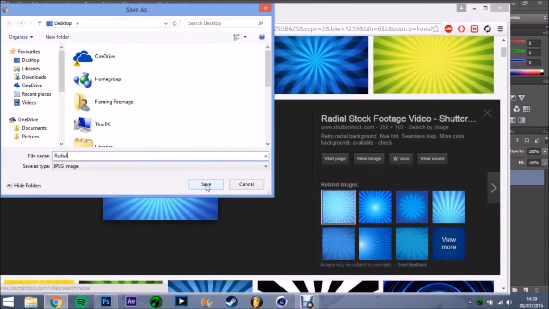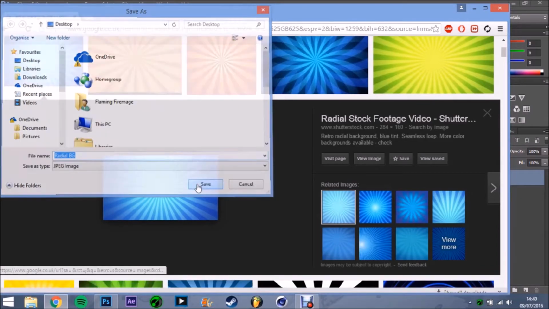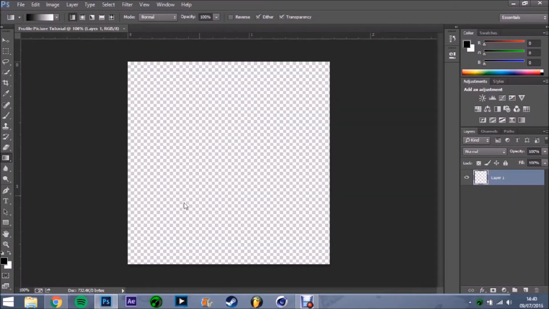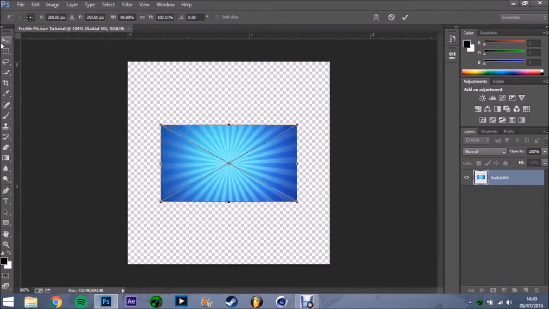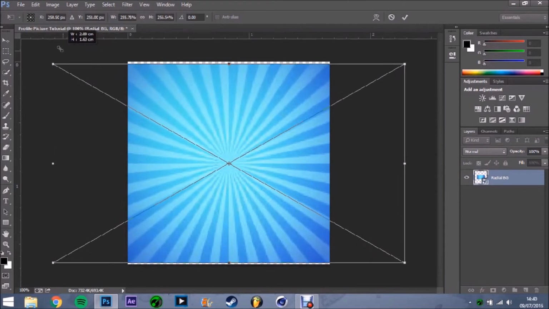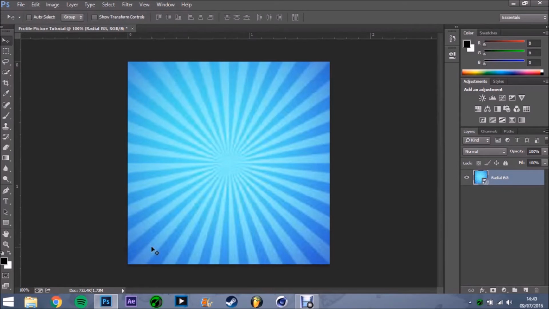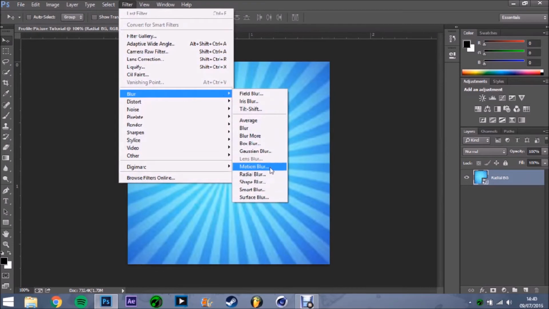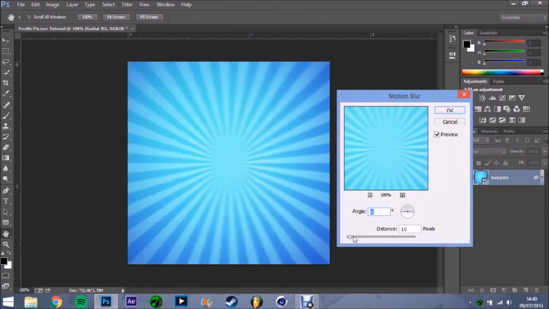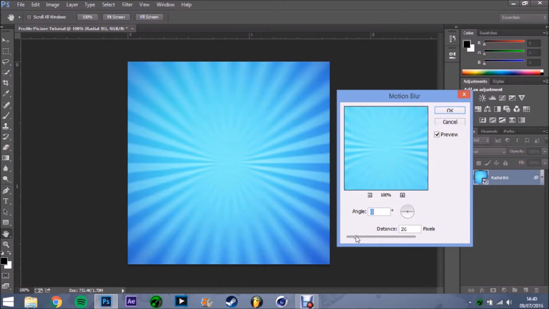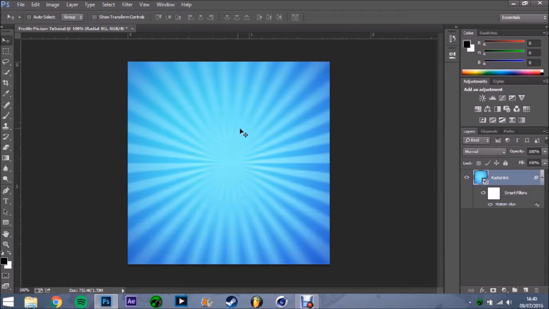So then once you've got this saved to your computer, you're going to need to open it up in Photoshop, as I do next. Press Control, well, place it, and then press Control T to transform it, and then just size it up to scale. So once you've done this, I added a motion blur because the original image was quite blurry and it looked un-HD. So adding a motion blur made it fit in with the actual picture and made the blurriness look right. You don't have to do this bit, this is just something that I chose and I think it looked better in the end.